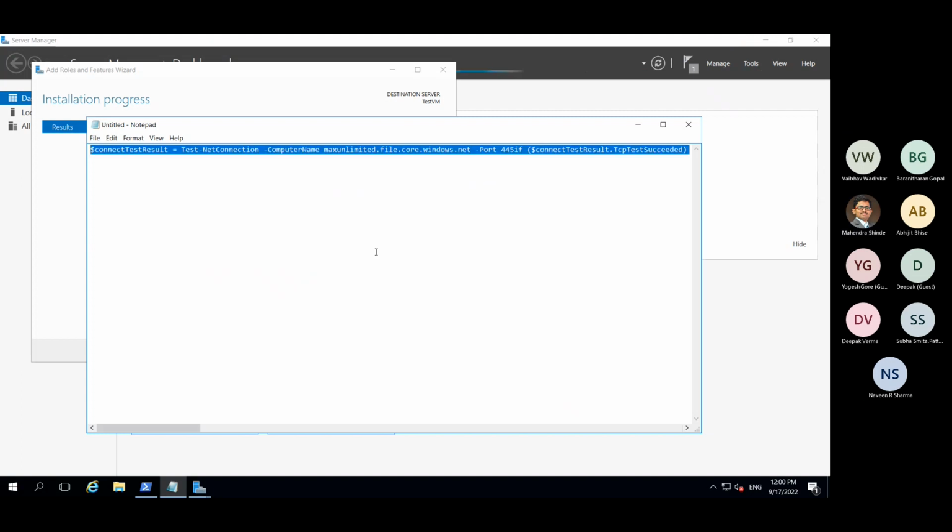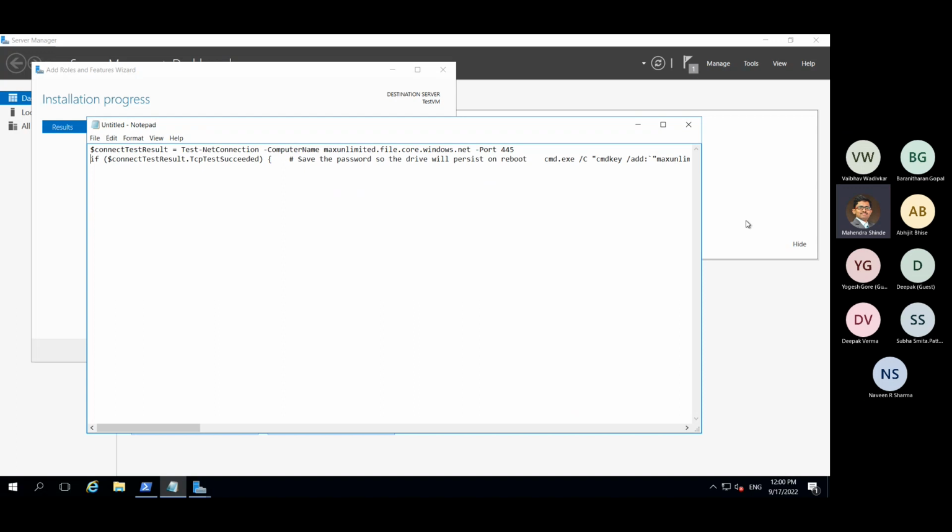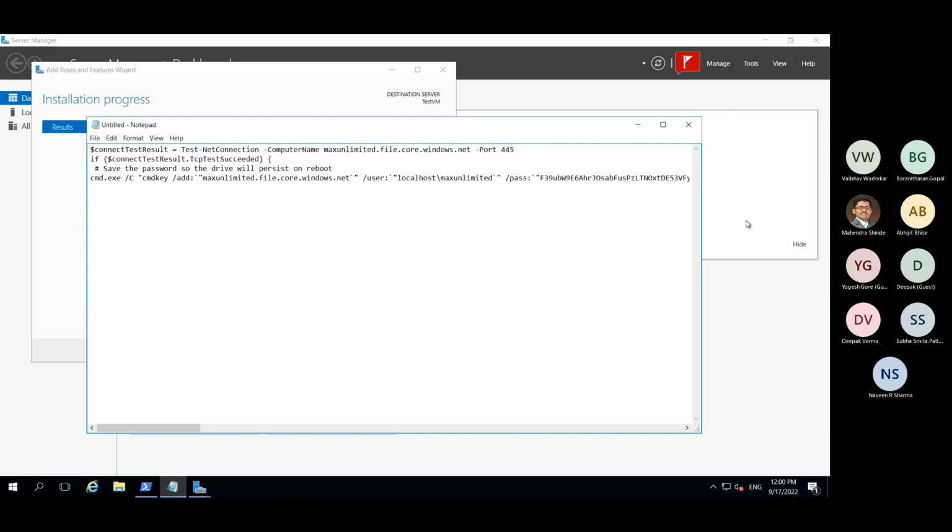Wait a second. I don't know why, but everything is taken as one single line. This is actually bad. There is a view word wrap, I think.